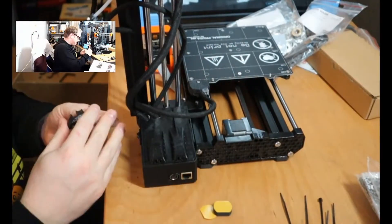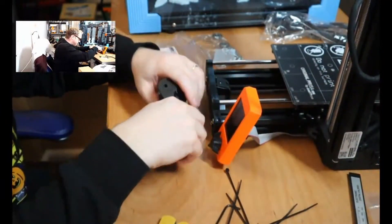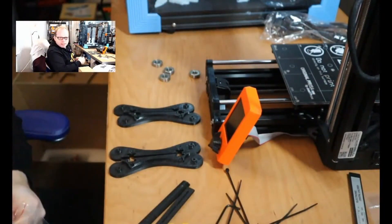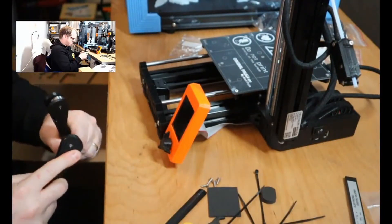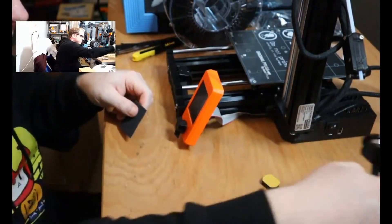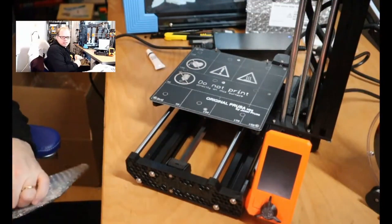The box comes in two parts — make sure that the wires are going in the correct way. Once the Prusa Mini is assembled, assemble the filament spool holder. It is a holder that uses four bearings and two slides, so it is very easy to put together. Make sure it has the same width as your spool so it runs smoothly, and put foam pads on it so your filament spool holder doesn't slide away.